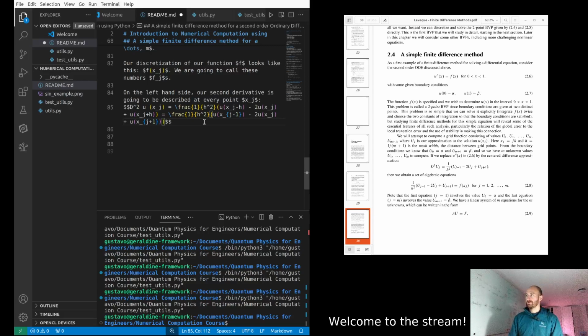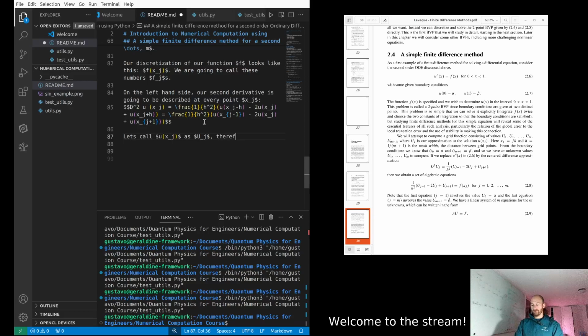Now, just like we did with the f's, let's call u of x of j, and the way they do in the book is they call it u capital J, like this. And so now u capital J is the evaluation of the function at the point x sub j. And if you remember, this function is unknown for this problem. So the capital U sub j's are unknown.